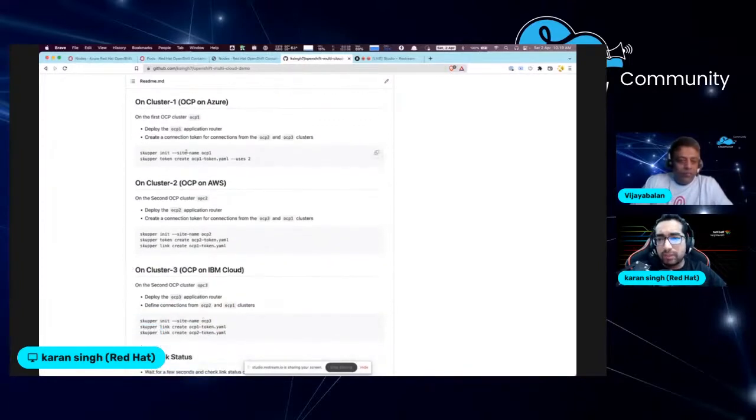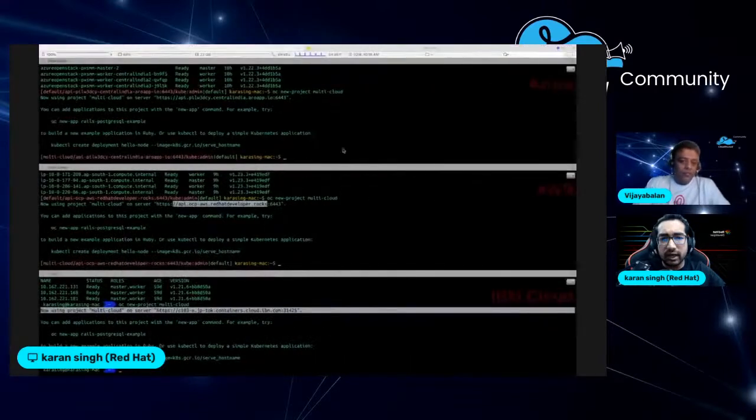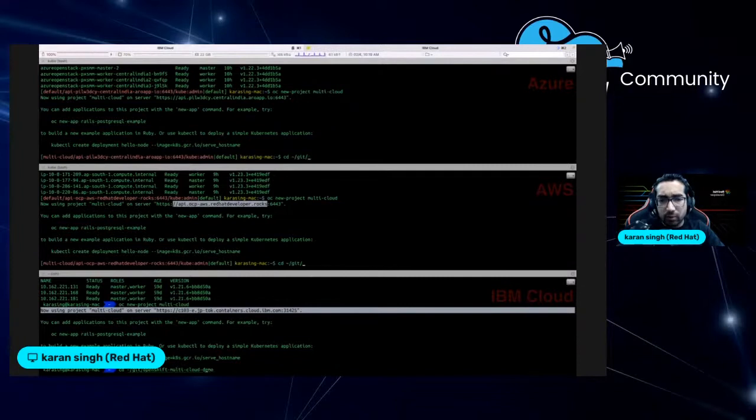So step one is to initialize Skupper. And before I do that, I need to go into the right directory, which is cd git multi-cloud OpenShift multi-cloud demo.